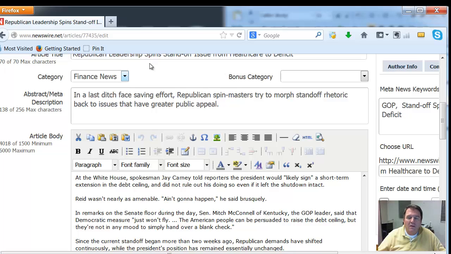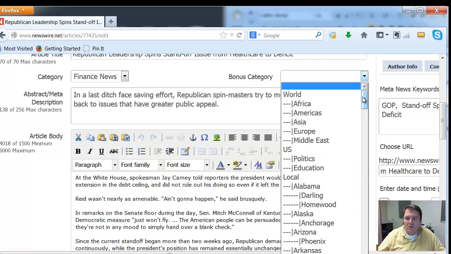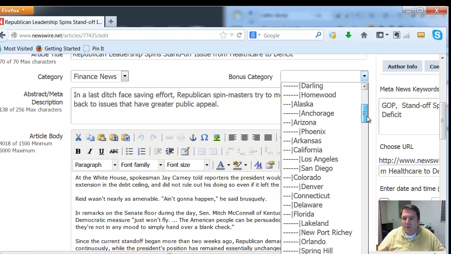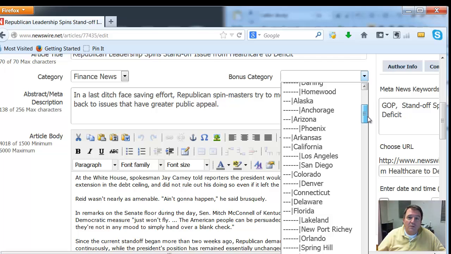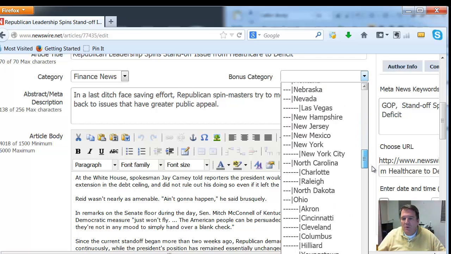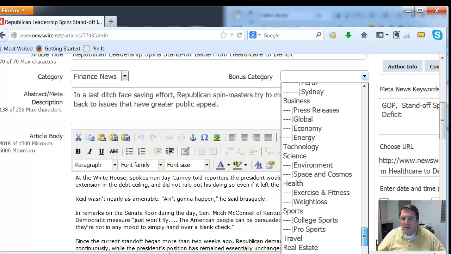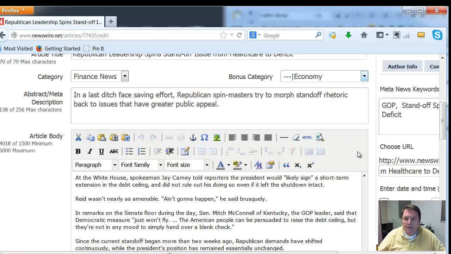What we're working on here is just about the deficit thing, or the standoff thing, so we don't really have anything like that in there, so we're going to make that a news article. And we're going to just pick a secondary category here. Now, if you were an old Newswire subscriber and fan, you know that you used to have to submit twice. That's no longer the case. We just submit one time, but we have the chance to pick two different categories. So in this one, I'm going to pick just the most applicable category, and I'm going to pick economy. Close enough.